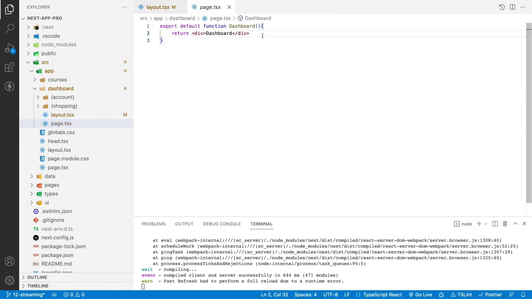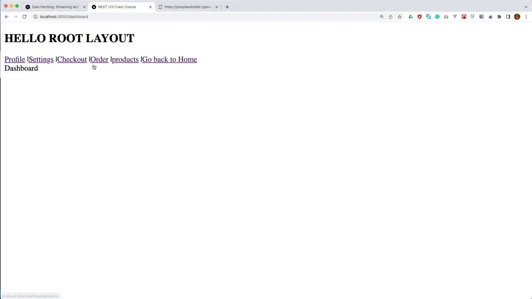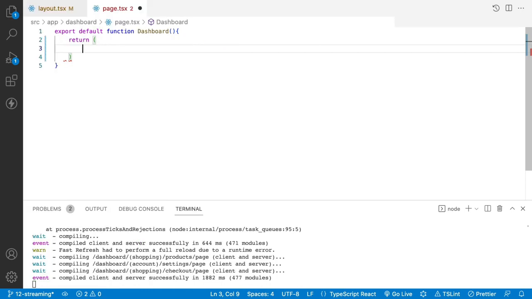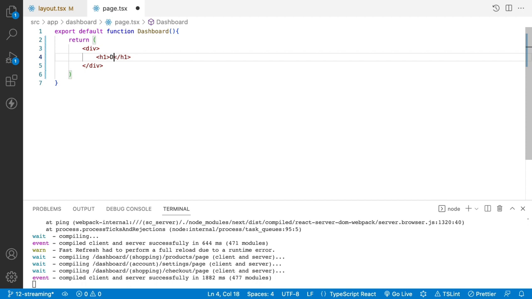Now, what I want to do here is render the posts, render the to-dos.